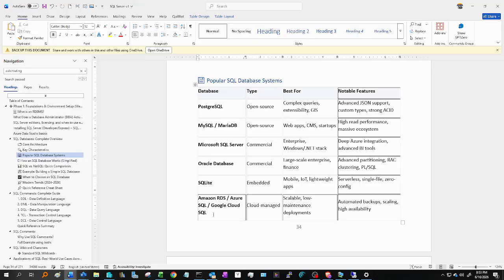Then he will say, I am a startup, so I don't have money. You will suggest going ahead with either Postgres, MySQL or MariaDB. Then you will ask, what is your application doing?